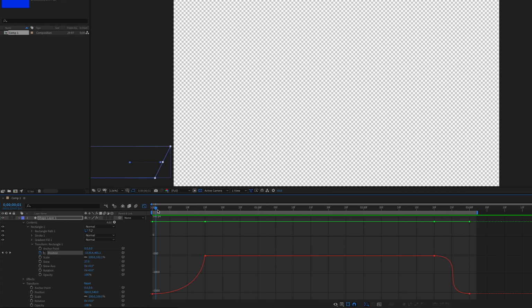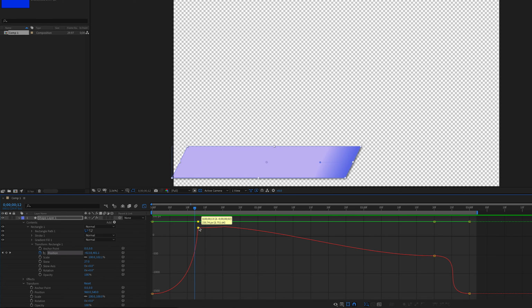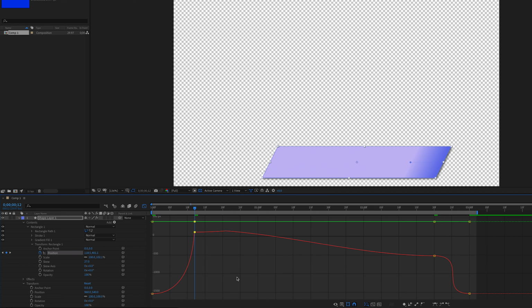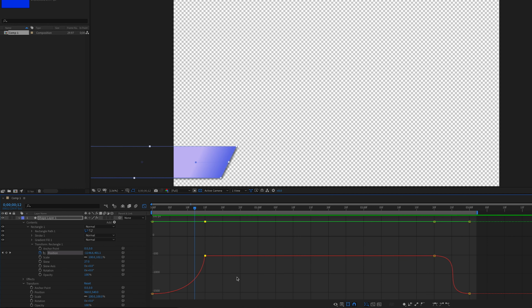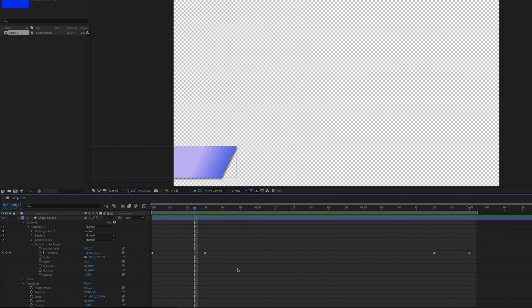And again, we can hover our mouse over and see that. And it just shows you the trajectory of your object and the values. And then if you change this, if you click on it and you move it, what you're going to end up doing is moving the whole object. Watch. And you move the object if you move these elements here. And that's that. One other note is you can copy keyframes where it makes sense.